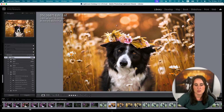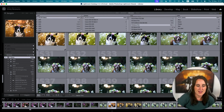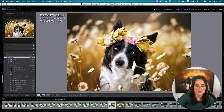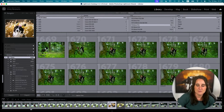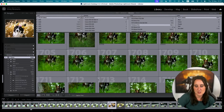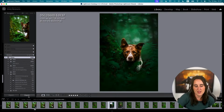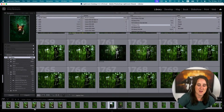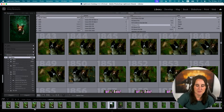I always joke that I should open an 85 millimeter lens shop because so many of my members in the learning journey buy an 85 millimeter lens when they first join, because I just think it's a nice, simple lens for portraits. And I just think you can't really go too wrong when it comes to an 85 millimeter. I mean, these are all 85 millimeters and these are still some of my favorite photos that I've ever taken. So it's definitely a good one.